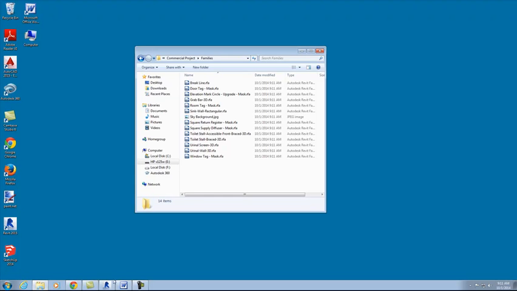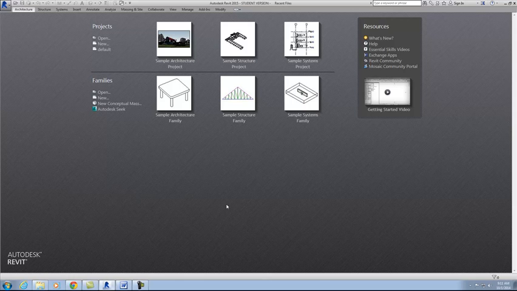So let's go ahead and go into Revit. I've already started the program. So this is the 2015 of Autodesk Revit, and we're going to start with a brand new project. So we've already done the starting the tutorial section of tutorial number 1. So we're going to go ahead and start a brand new drawing file called Commercial Default. Actually, we're not done with starting the tutorial. We're on step 4 right now.